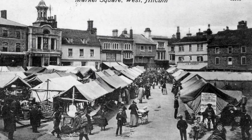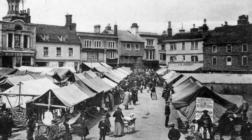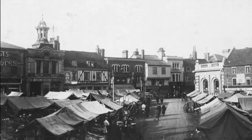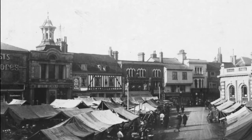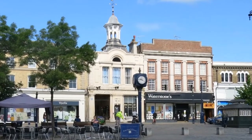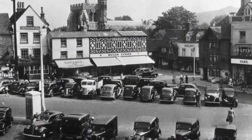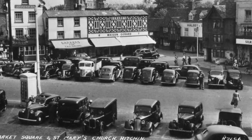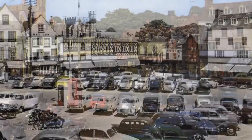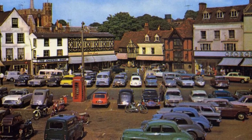The next topic in our tour is Hitchin's market, which has been held in the town for many centuries. This view across the market square dates from the early 1900s. Seen again in about 1930, the Corn Exchange with its distinctive lantern on the roof appears in both these pictures. Opened in 1853 for the benefit of local farmers and grain merchants, it remains an iconic part of Hitchin's townscape, though corn ceased being exchanged here many years ago. The market itself moved to St Mary's Square in 1939 at the outbreak of World War II, and thereafter the market square became a car park. This view from the 1960s leads us neatly onto the next slide, showing the 1960 market in progress in St Mary's Square.